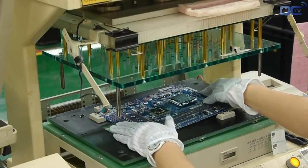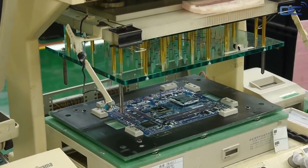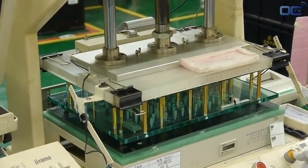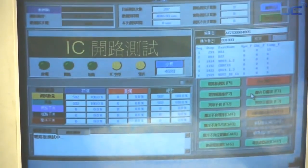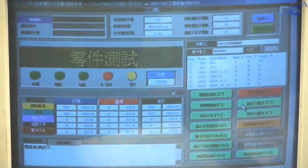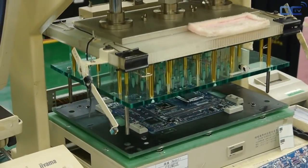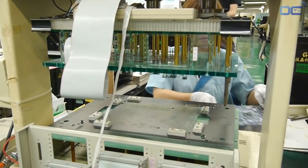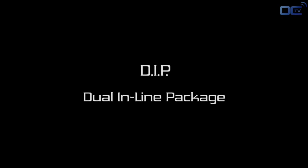The ICT integrated chip tester can verify if every chip that has soldering points below them, like the chipset, is well connected. It tests if the chipset is well soldered electrically to the board, but not if the chipset is working itself. There is a dedicated floor for new verification, especially for server components. Some boards are tested by X-ray to verify the quality of the soldering — a high-quality inspection that allows very high-end and server boards to be checked for more in-depth analysis.